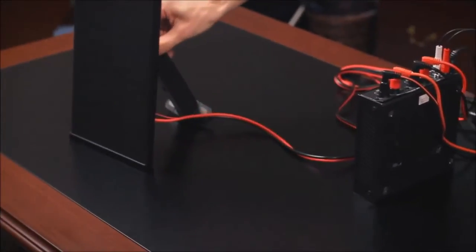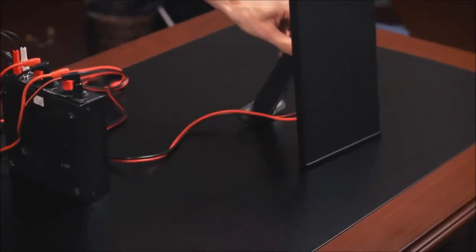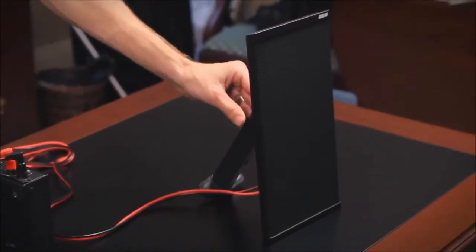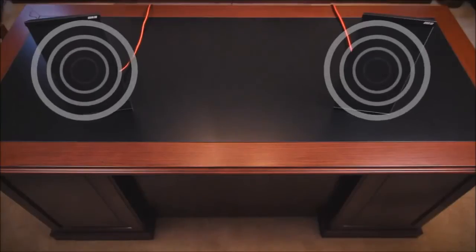Play a song track. The singer's voice should be in the center. You can adjust the emitters by turning them in and out to position the vocal image in the center. Adjust the chair location and emitter's direction to obtain optimal sound. You should hear the sound equally from each emitter. Volume is controlled by the audio source device.